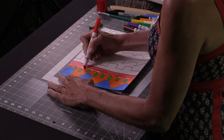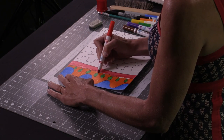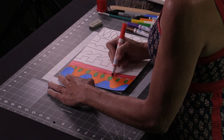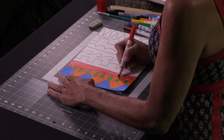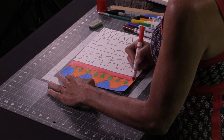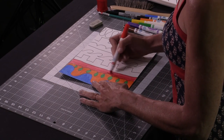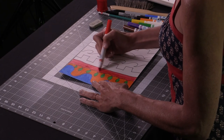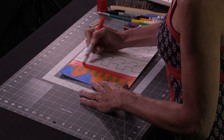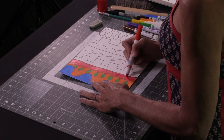Now this is looking a little wild because I can see all the lines in my red from where I've run over another line that I laid down, and it gets to be a little wild. If that bugs you, just do it a little more carefully. I'm not being bothered by that. You can see what I mean. There's a little bit of that. If you don't like it, you can go back over it and give it kind of a smooth out. Okay. Oh my gosh, this is so much fun. I love coloring.